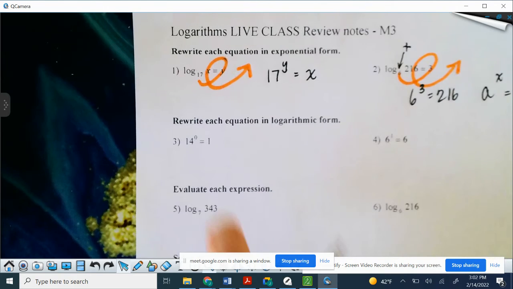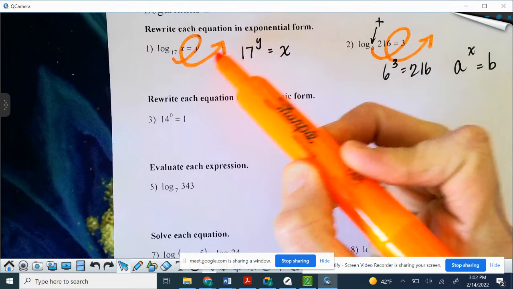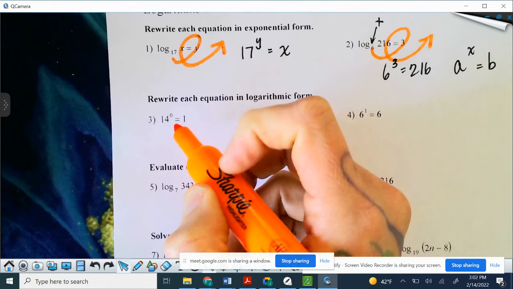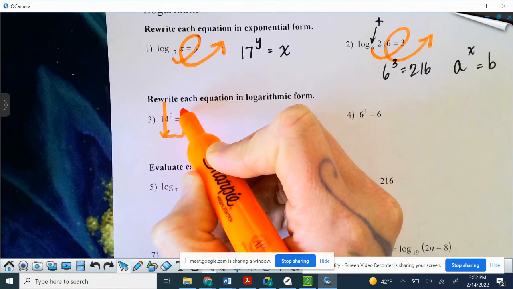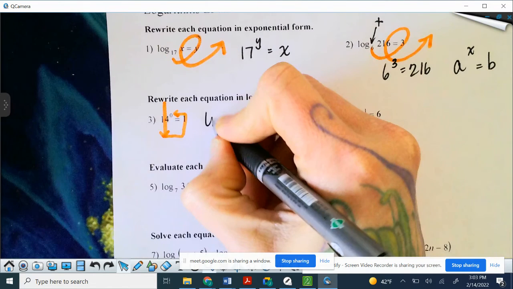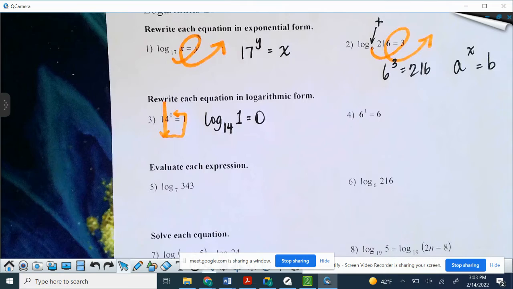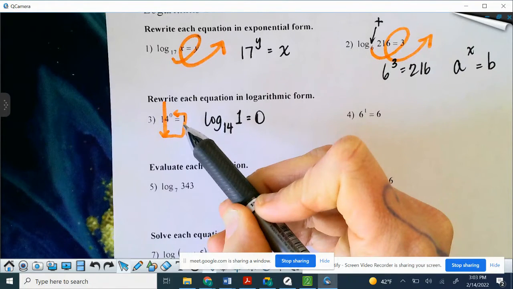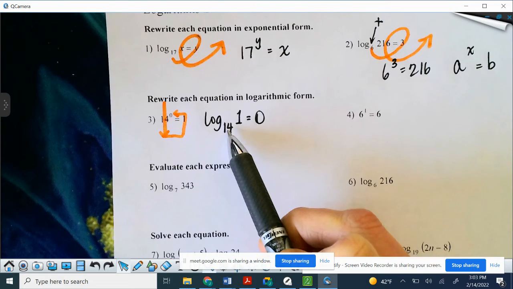So then opposites. So this is our exponential form. Also that log, the swoop, it puts it as a lowercase e. And then so that's switching to logarithmic form. This is a little bit of a push, but still we're going to push him into the basement, get our next number, and our output is going to be our exponent. So it's going to be log base 14 of 1 equals 0. And hopefully you remember that when you raise anything to the power of none, it gives you 1. That's a little saying one of the students told me. Raise to the power of none gives you 1. So 14 to the 0 power is 1. So this is saying 14 to the 0 power is going to equal 1.